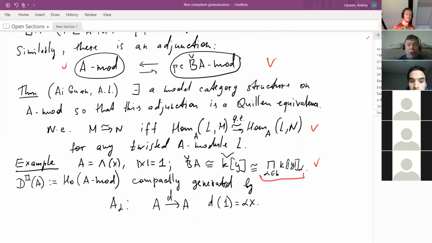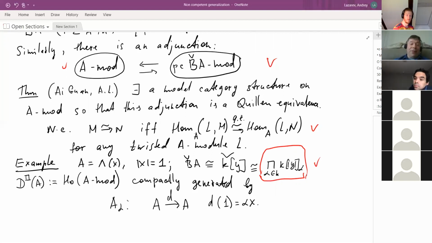So the upshot is that the pseudo-compact modules, or the homotopy category of pseudo-compact modules over this enormous thing, is equivalent to this exotic category of the second kind of this modest finite dimensional, two-dimensional algebra with this exotic model category structure. And the compact generators of this category are quite interesting.